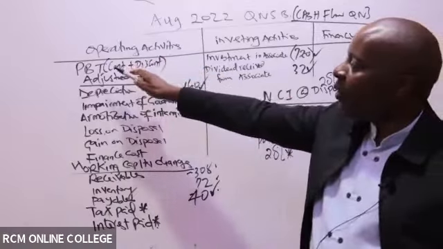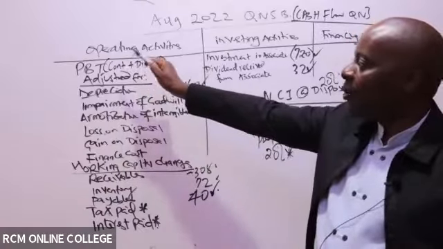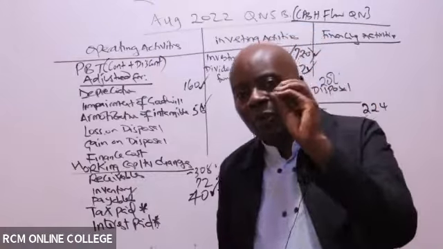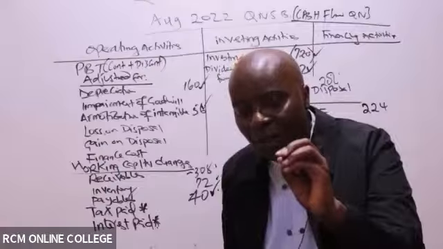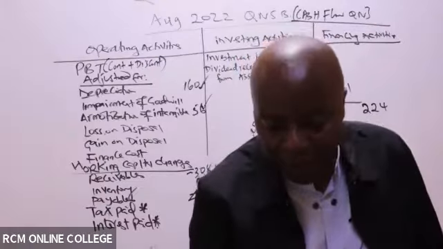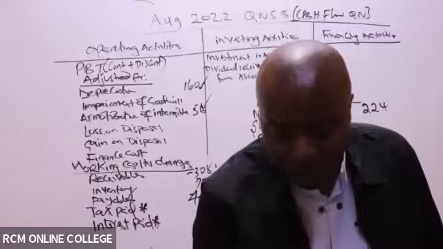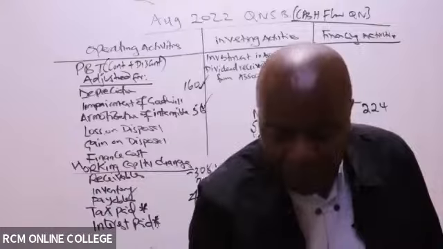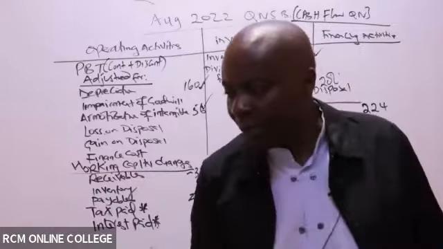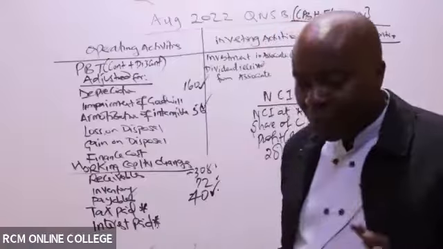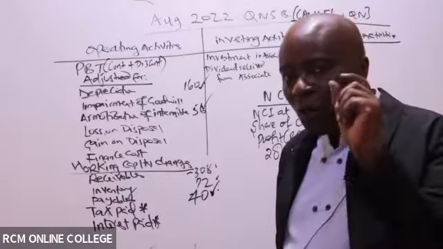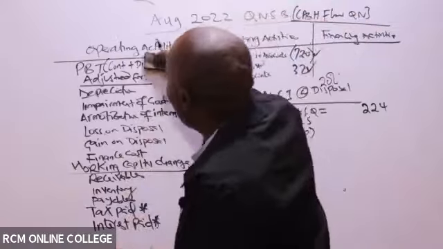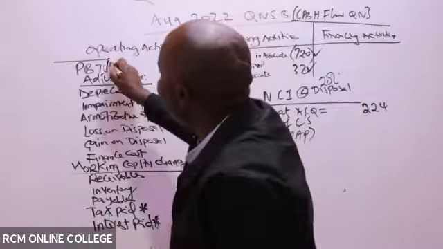Let's go back here. What is our profit before tax? Go to the income statement, ladies and gentlemen. Give me the profit before tax. If you look at your income statement here, as we connect that with our OCI, profit before tax, not profit for the year, but profit before taxation. How much are we seeing there? 1464. And remember, this 1464 is for the what year? For the continued operations. So we have here 1464.